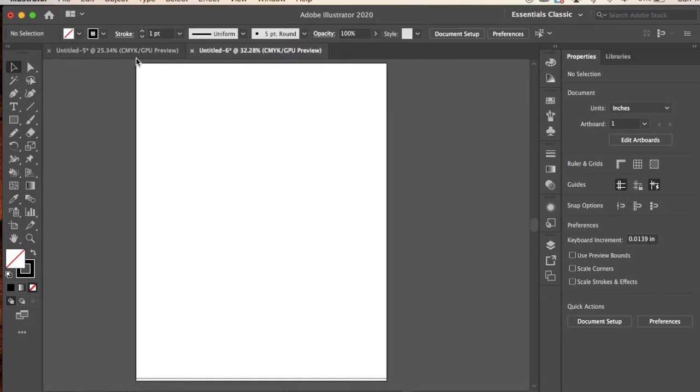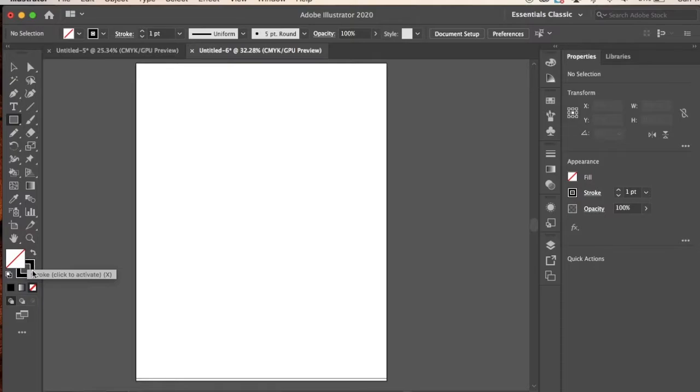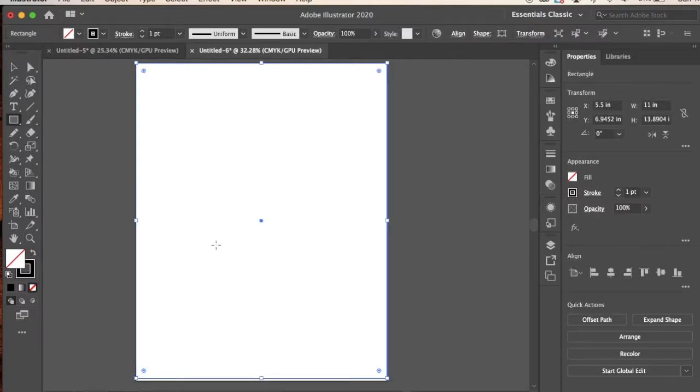To do the cut paper effect, you're going to start with a rectangle. It can be a black stroke, it can be a see-through fill. It's going to fill up the artboard with one rectangle. And after you have the one rectangle, you can either use the pen tool, which is right here, it's P for pen, or the pencil tool, which is the letter N on the keyboard. And you can just draw a really interesting organic shape.